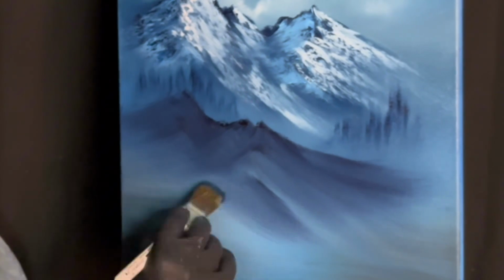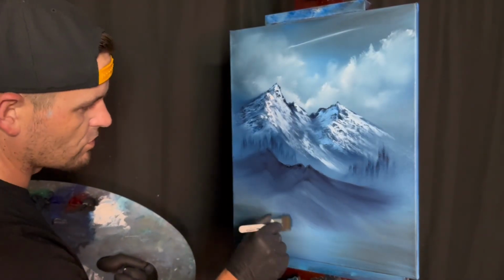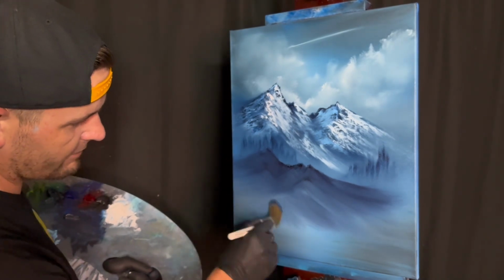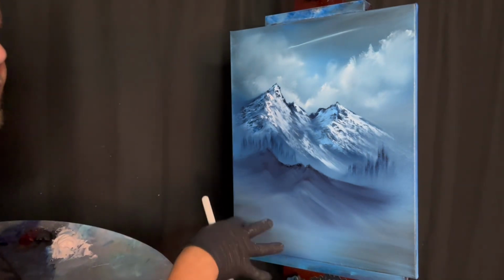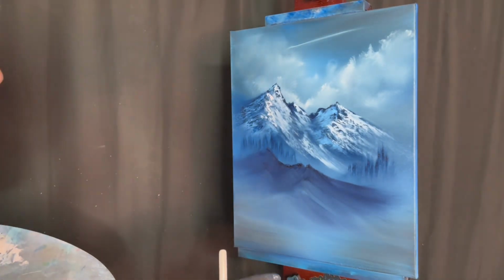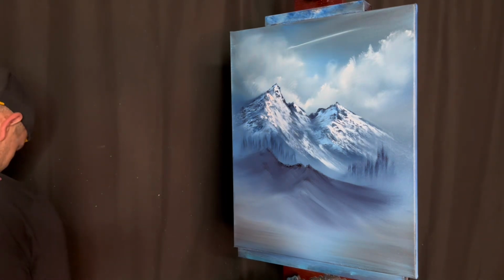Oh, yes. Look at this whole little ridge working its way down towards us over here. Right, coming down like that. Ooh, even that looks neat right there, guys. And all of a sudden, we got this whole little mountain, little bit of snowy something or other, right? That we can highlight. We can do all sorts of things with.